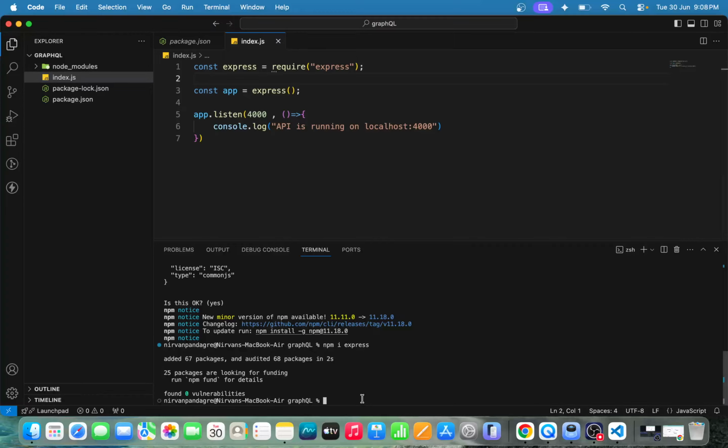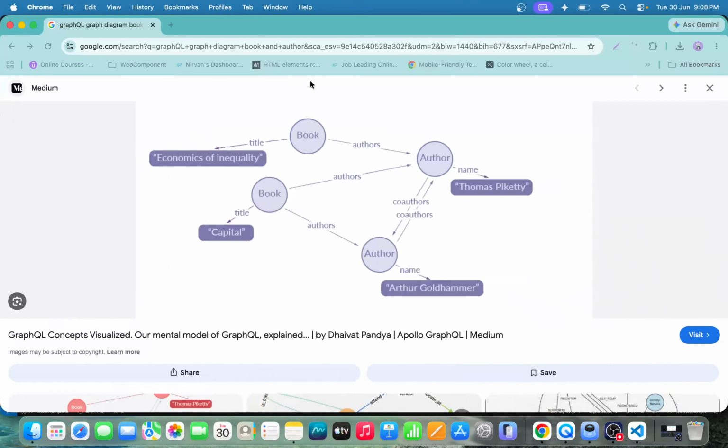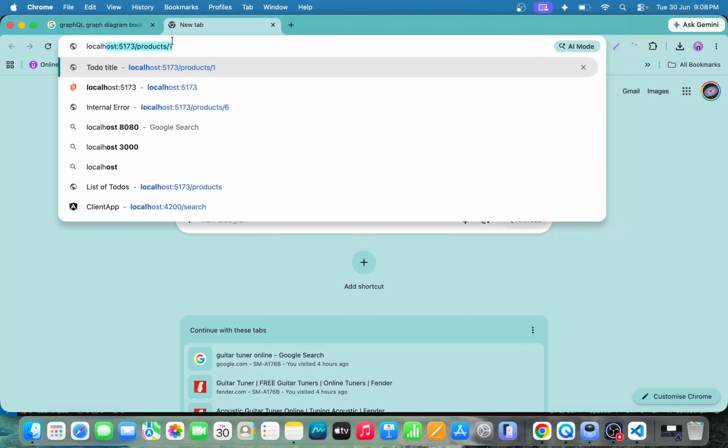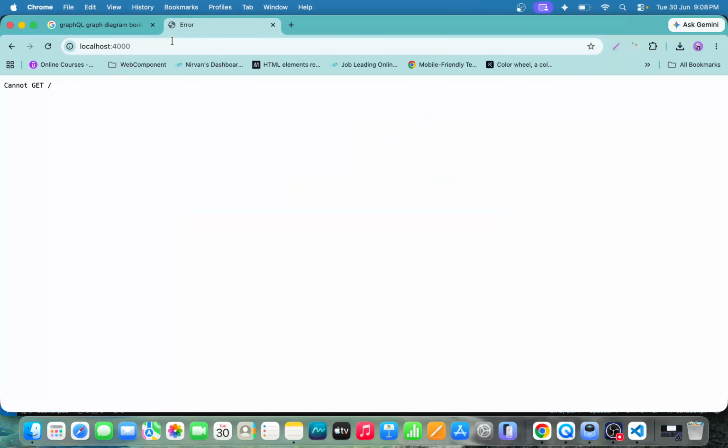Now just run node index.js, and it says the API is running on 4000. If you want to see it here, currently it will not return anything.